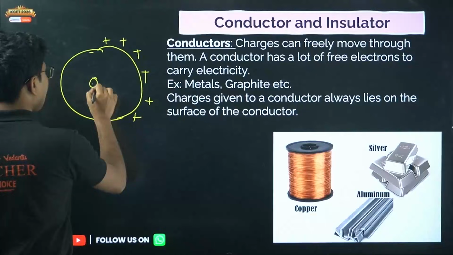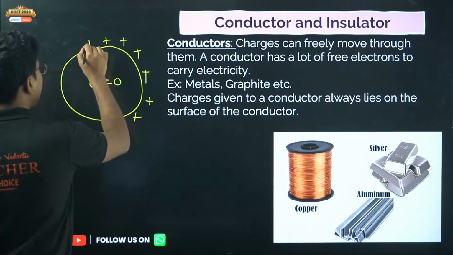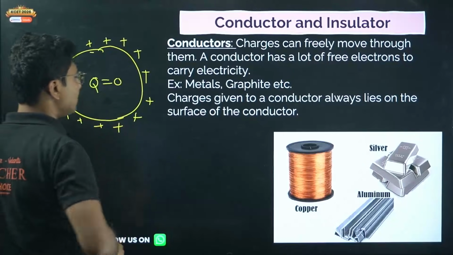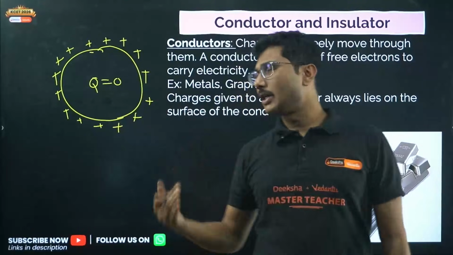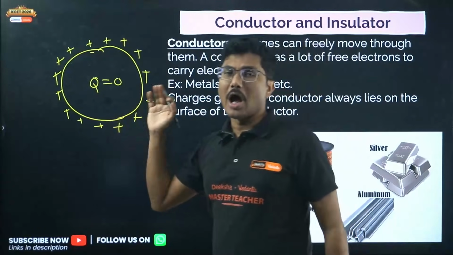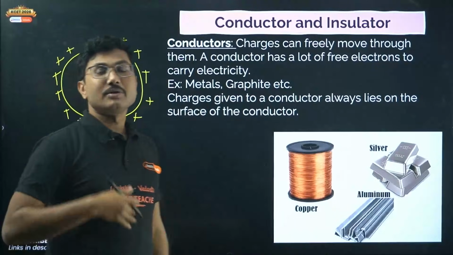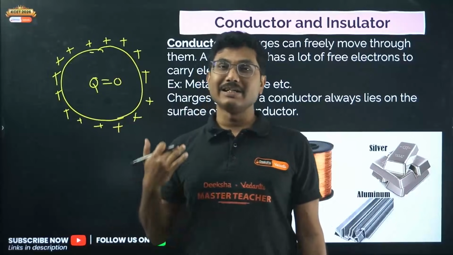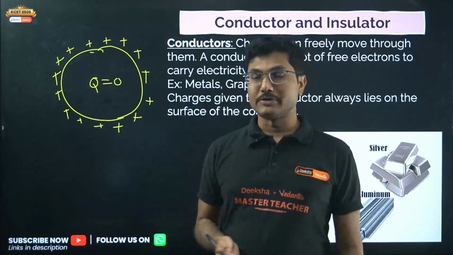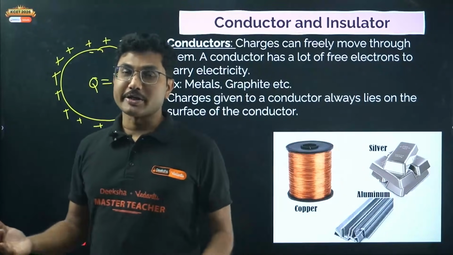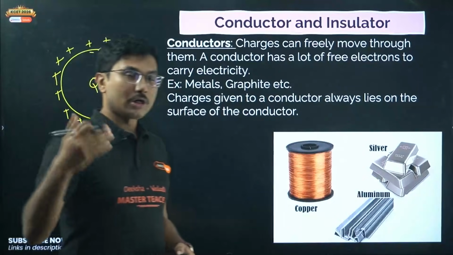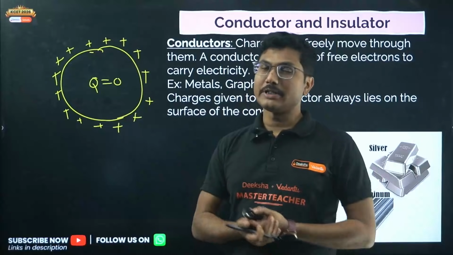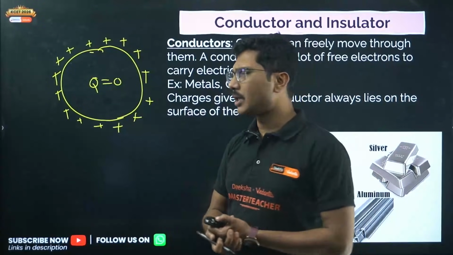Inside the conductor, charge is always 0. Outside, charges will be there. Inside, charge is always 0. Remember this simple point. Zero charge means positive and negative are equal. Obviously, 0 charge does not mean it is void of charge. Void of charge means no charged particle, but we know all materials have atoms, and atoms have electrons and protons, an equal number of electrons and protons.